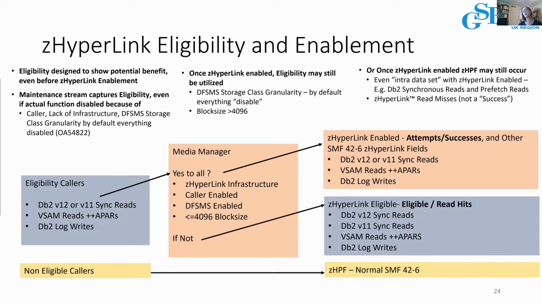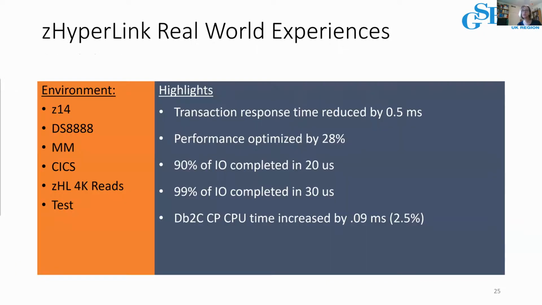And we have a variety of new link statistics specifically for Hyperlink that can help show sync versus async as well to gauge performance. So Hyperlink has been out for a bit now, and customers are starting to look at how does it work, and does it work well for them? So I'll walk you through a couple of examples with a few customers.